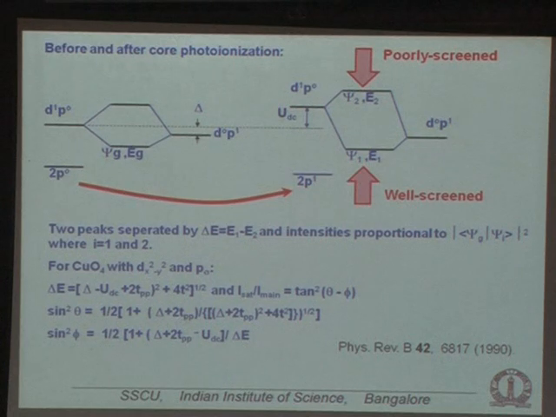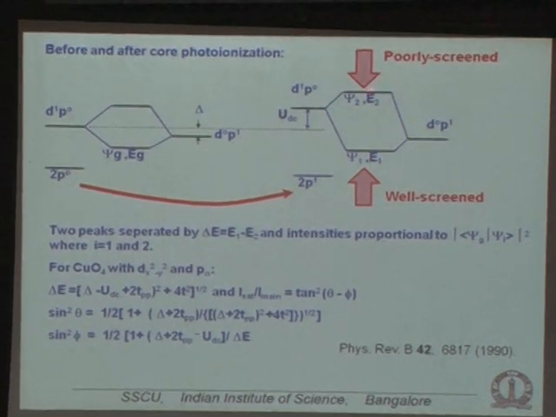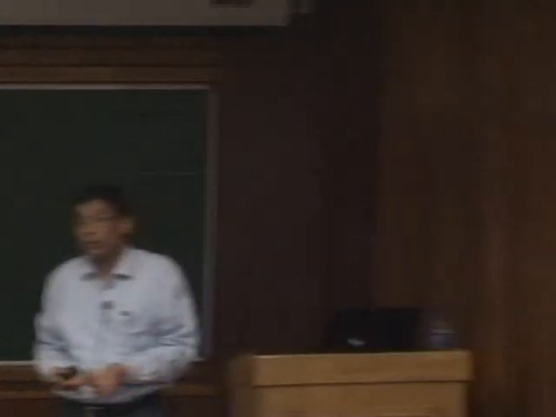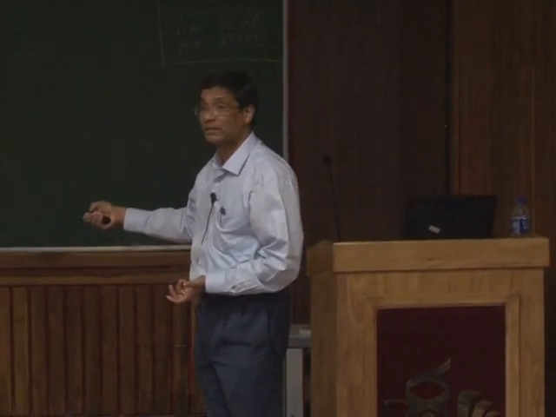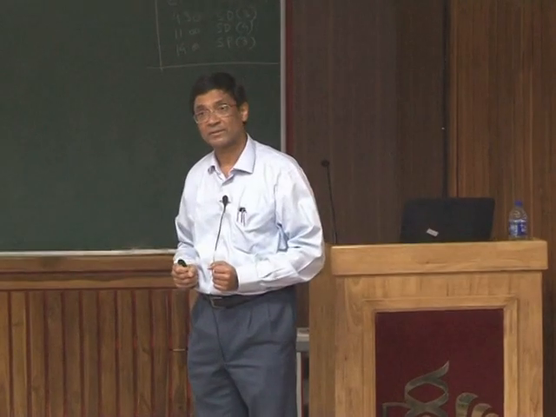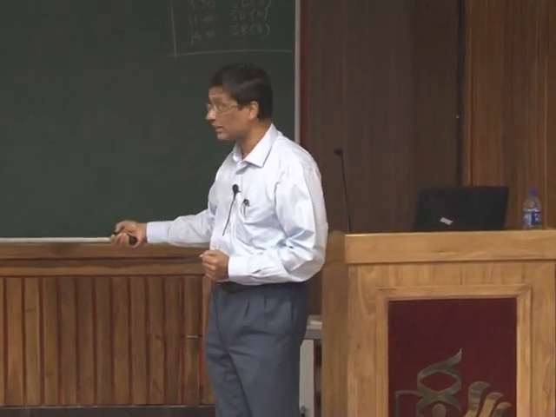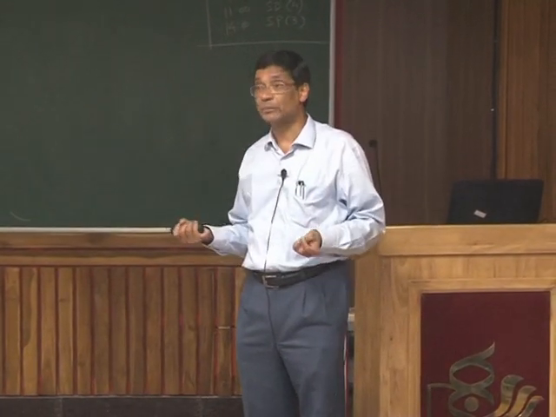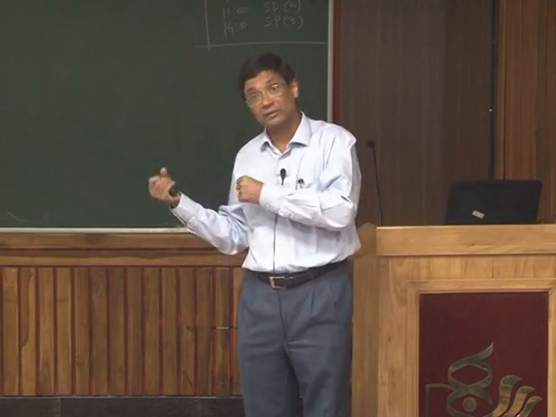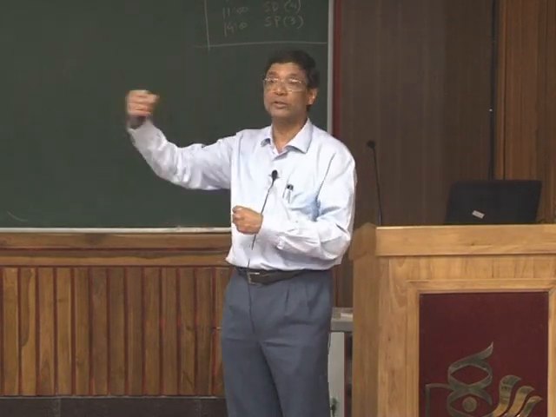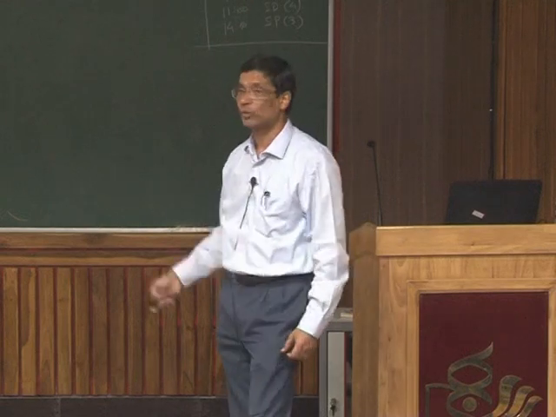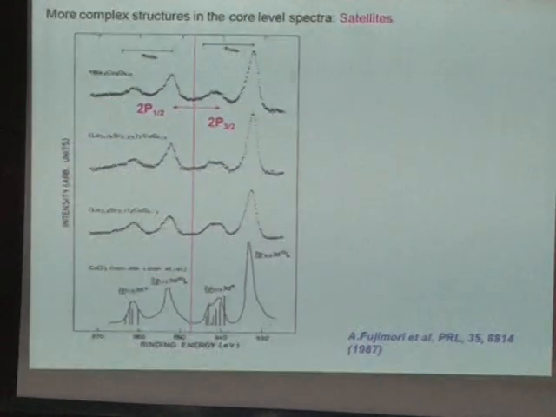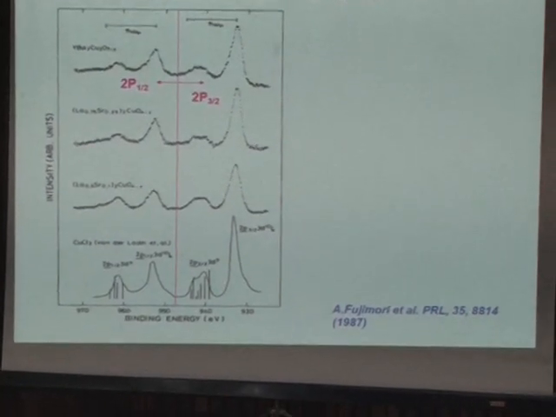Right? And if that process doesn't happen, then you are there. That's why that's a high energy state. If the electron didn't come, it didn't screen the hole. So that's a poorly screened state, and this is a well screened state. That's why this has lower energy. So this is essentially a process of screening, and there are two channels available. One channel represents good screening, the other poor screening, and there's a probability of ending up with both, and that is exactly what you get. You can do the calculation, and the calculation will reproduce these results very well. I'm showing you some quick examples after this.